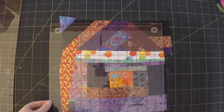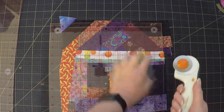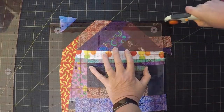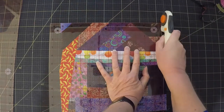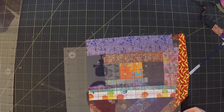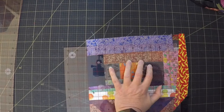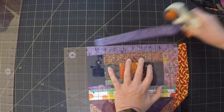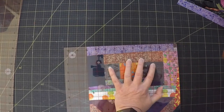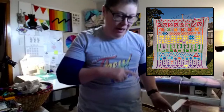Did the Sugary Do quilt along—learned so much. It wasn't really a pattern; she gave a technique and you did a row using that technique, adapting it how you liked. That was perfect because it was in her wheelhouse of taking an idea and running with it. She made it totally scrappy and it was fun. She finished quilting it just recently after taking a year to quilt it because she got very fancy with the quilting.